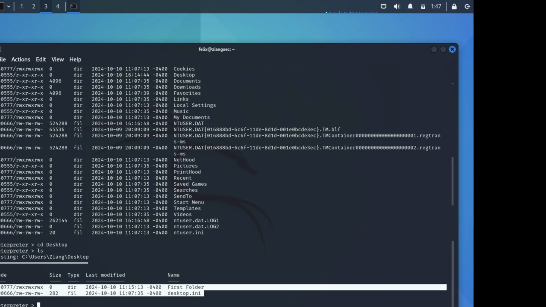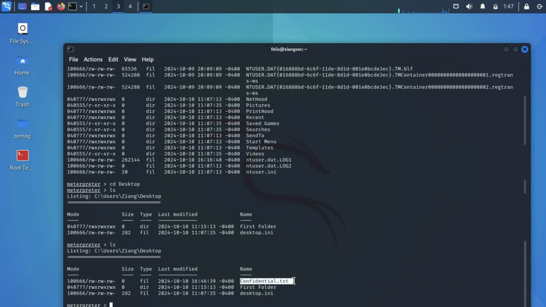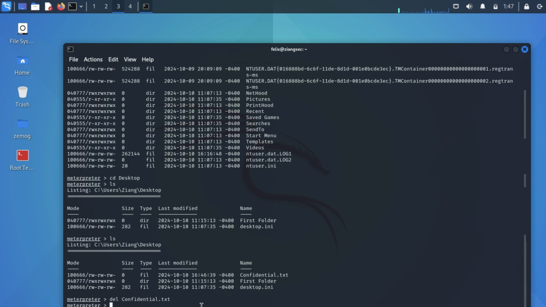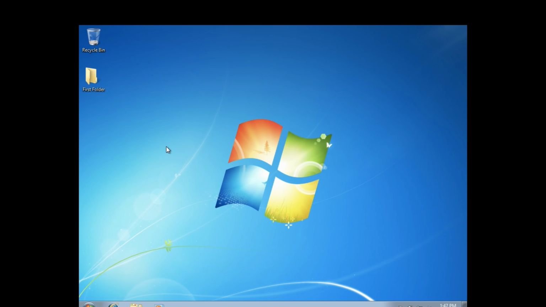So what will happen now is that the hacker can get your data, or if he wants to delete that, del confidential.txt, he can delete it. See, it's gone. So imagine if you have the file and the hacker will be able to get it, zip it, and put a password on it, and ask for ransom. That's again a classic example of a ransomware attack.